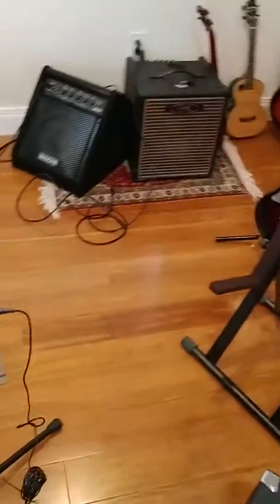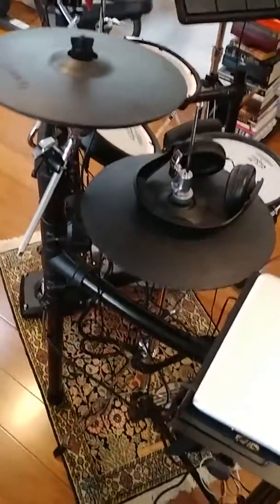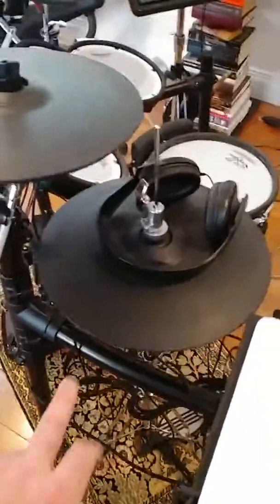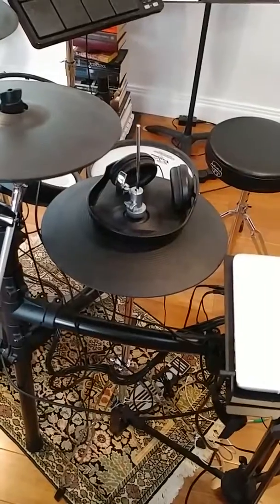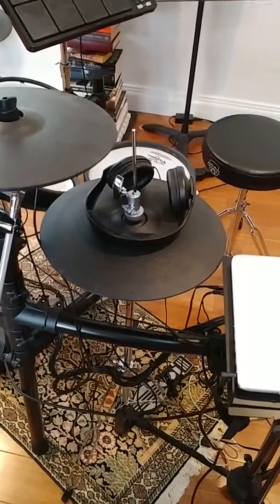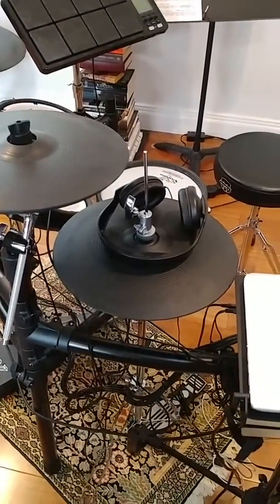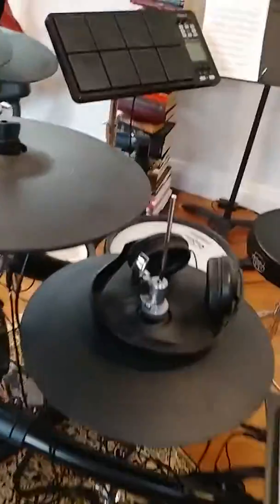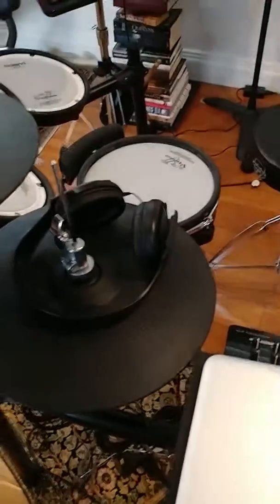Hi everyone. Just want to make this hopefully quick video to help people with this problem that I had with the VH-11 hi-hat, which is this guy right here, on the Roland TD-25 electronic drum set. For those of you who don't want to watch the whole video but want to know what the solution was, basically the problem is that at some point, for no reason, the hi-hat stopped making a closed sound.